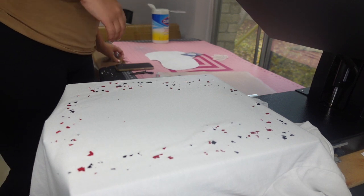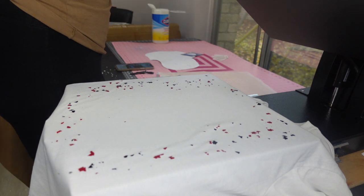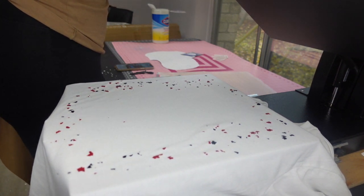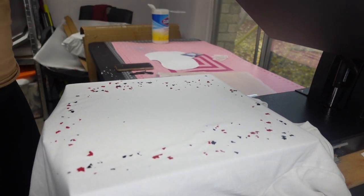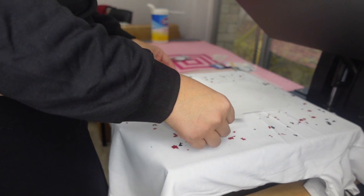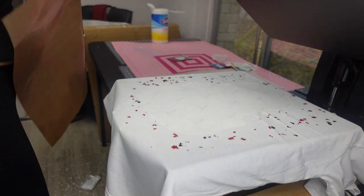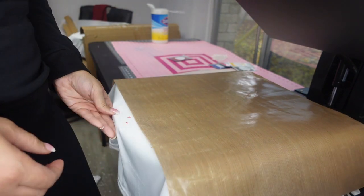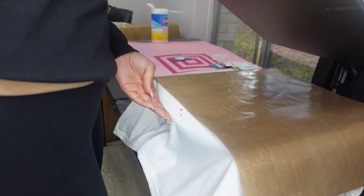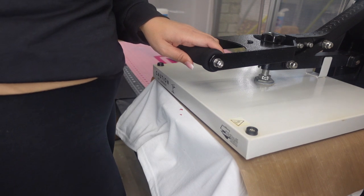Now, what I'm gonna do is I'm going to take my heat up to 400 so that I can go ahead and press my image onto the shirt. I will come back when it's at 400 degrees. All right, so I am back and I'm just going to go ahead and press the image onto the shirt. Not doing anything special, just putting it on there, covering it, and we're gonna press at 385 for 45 seconds.